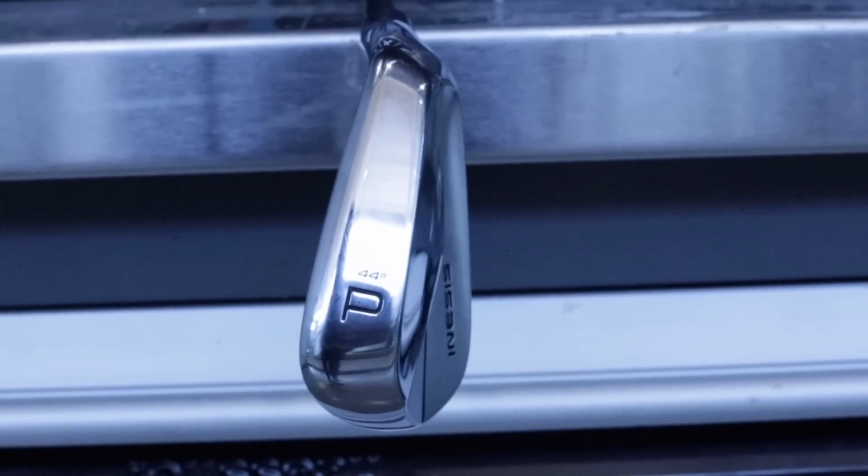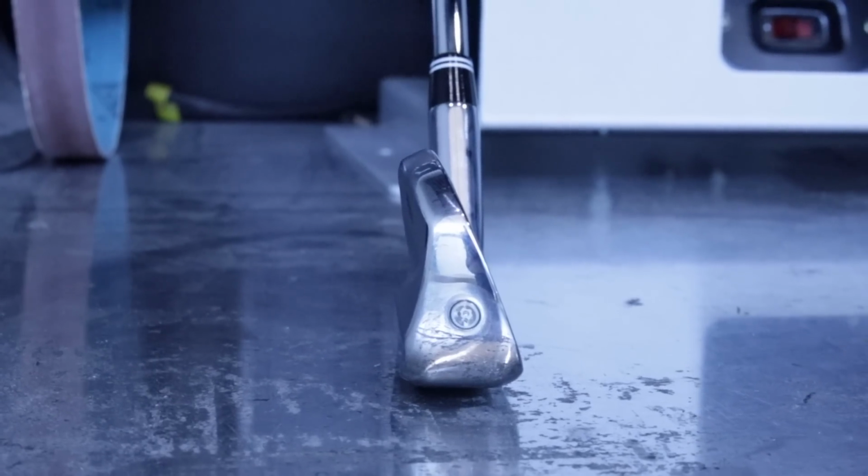This is the 900 series. This is a different proposition. Yeah, the premium offering from this company for sure. Looking into it a little bit, there is actually some lineage to this name of the 900 series. Some of you who are familiar with European Tour golf will know Thomas LeVay and know that he was the Inesis brand ambassador for a long time. Multiple tour winner in Europe. And he used the 900 series, but at that time it was more of a traditional blade. Right, and this is probably inspired by that. Yes. This is hollow, obviously, but similar kind of clean lines on there. And Inesis are calling this the modern blade.